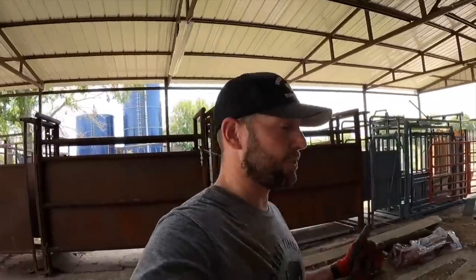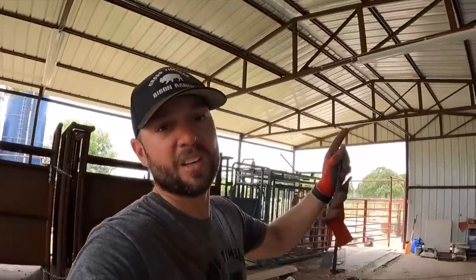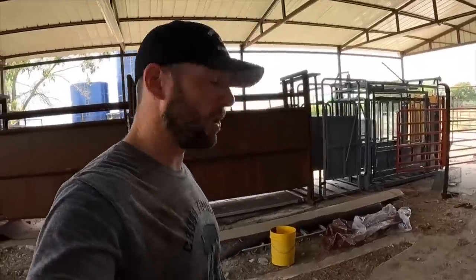So, what's really great about this whole handling system is this barn right here. We built this barn, Austin and I, part of Get Her Done Construction, with the help of Kevin too. We built this barn last summer. I think it was June or July. It was hot as heck. But we got this barn built and it's made a huge difference.